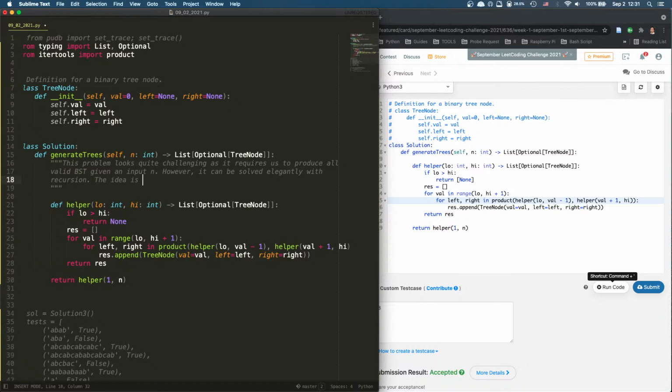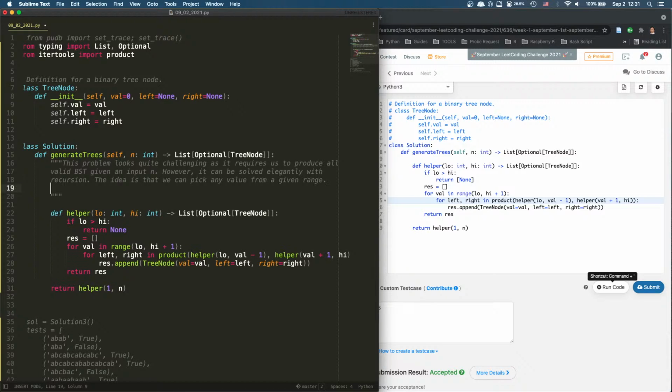The idea is that we can pick any value from a given range, then we produce all possible BSTs.